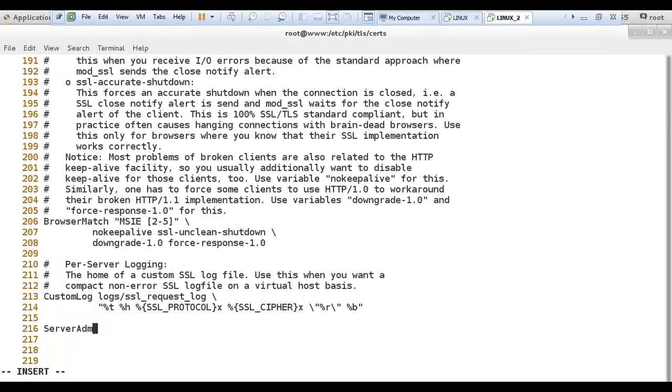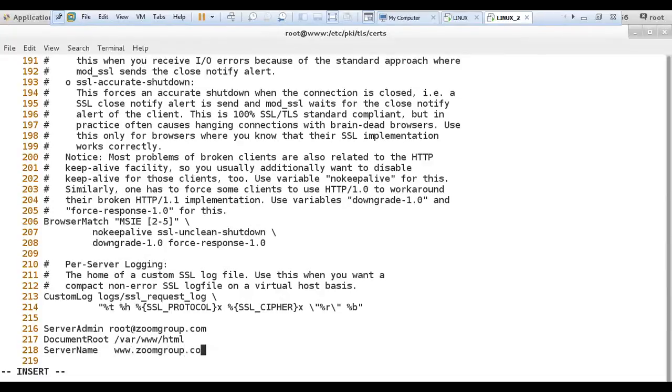Server admin. Who is the server admin of Linux? Root. You can write the root name and the website name. Then you can say document root, same parameters. Then you can say server name.